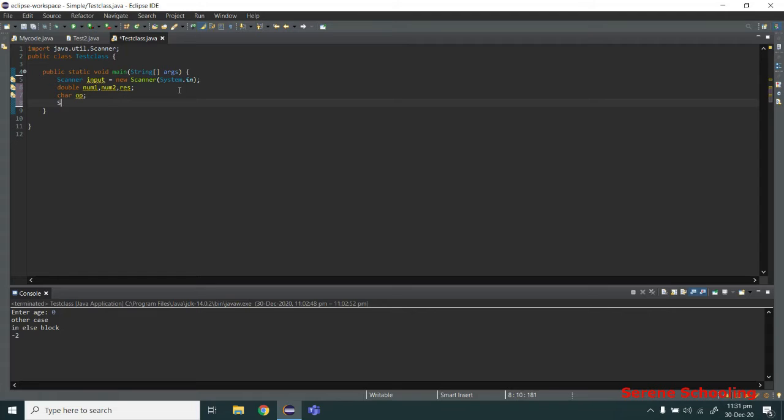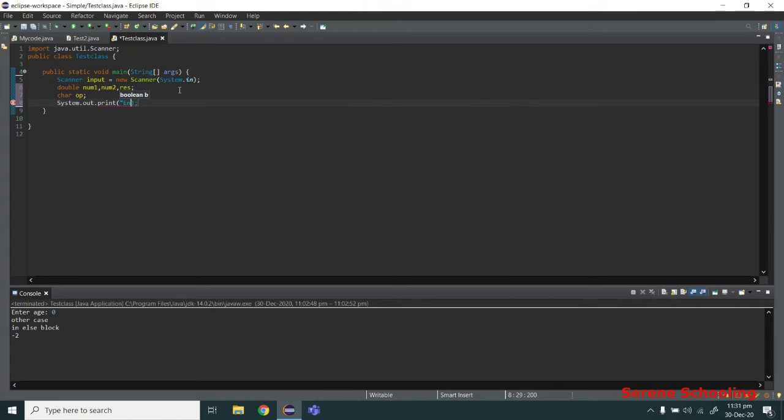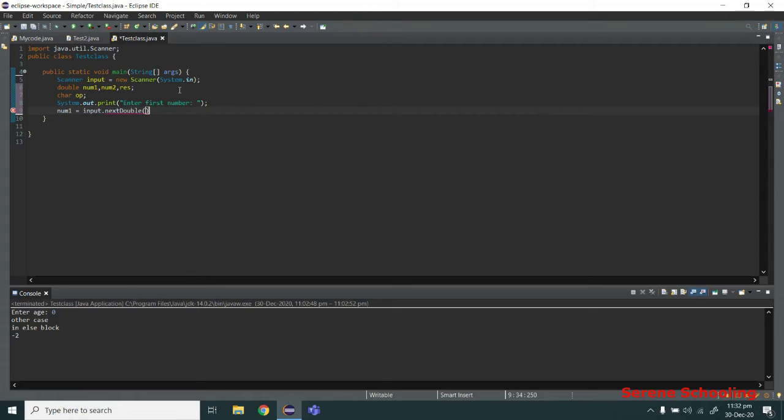So let's ask the user for the first number. As you can see, I have asked the user for the first number, and I'm going to store it into num1. And as you know, I need to use the function nextDouble.